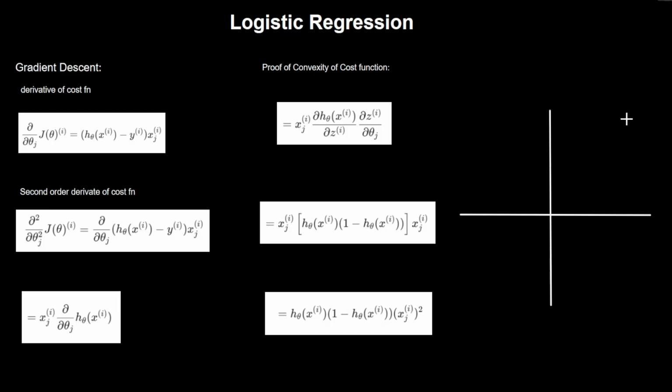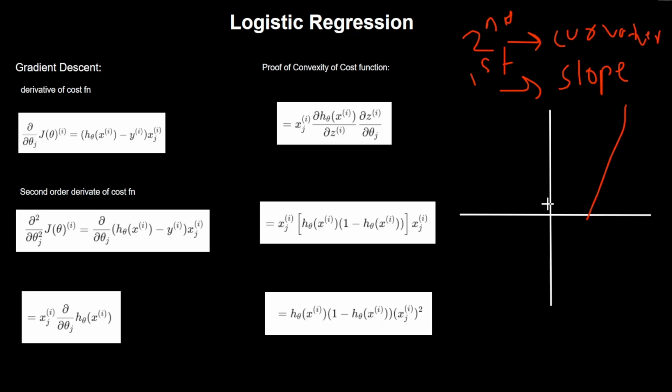We already know that the first order derivative gives us the slope. The slope tells us the steepness of the function, whether it's increasing or decreasing. A negative slope means it's going downward, and a positive slope means it's going upward. So this is what we get from the first order derivative. So what happens when we take the second order derivative? In that case, we will get the curvature of the function.